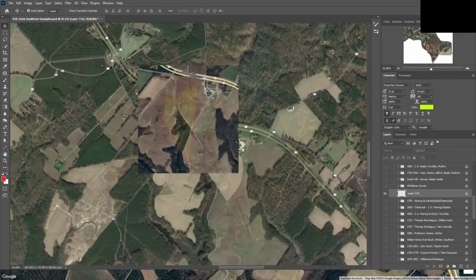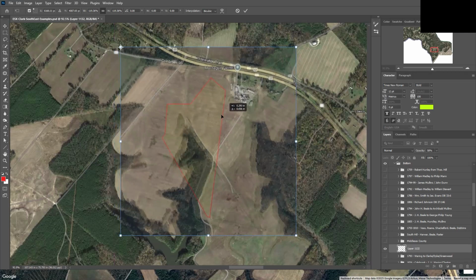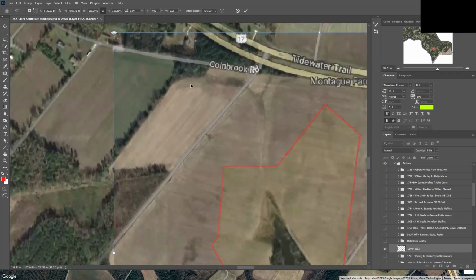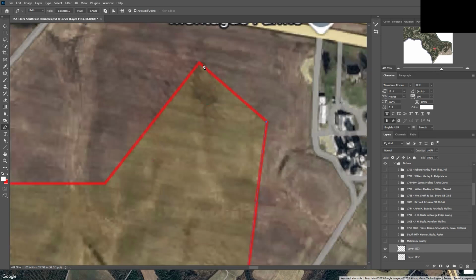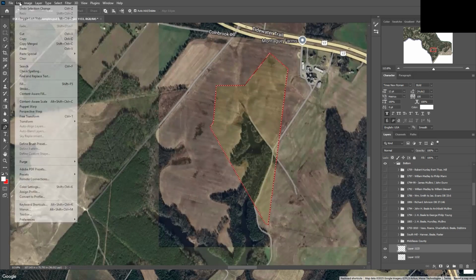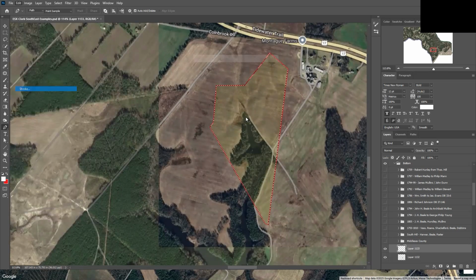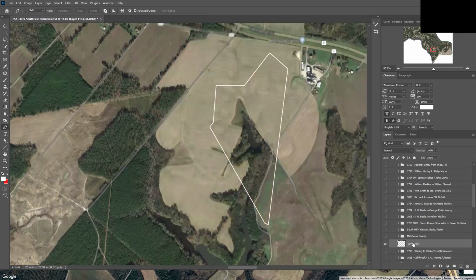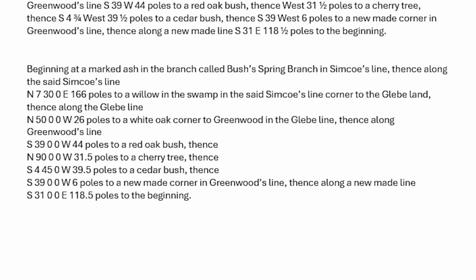I start by aligning the screenshot and doing any scaling or position moves if necessary to make sure it matches. Once I'm sure it's properly matched, I use a tool called the Pen tool to create an outline of the lines on the screenshot. The lines are then converted to a selection, and then a 2-pixel wide stroke in white is added to an empty layer. This outline of the property is what I call a wireframe. Next, I begin adding the survey data to the wireframe.